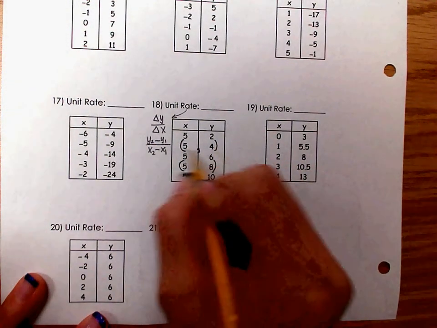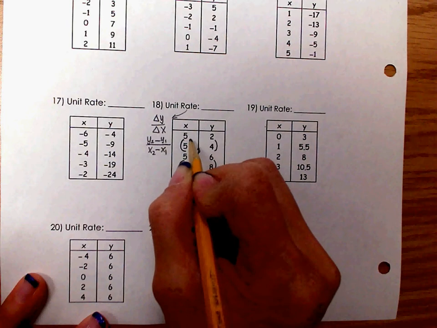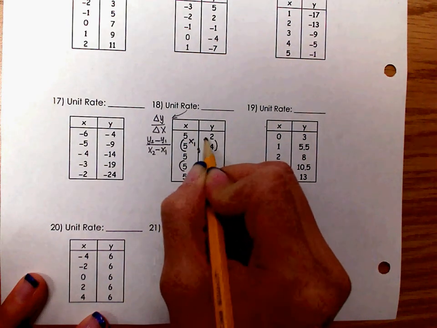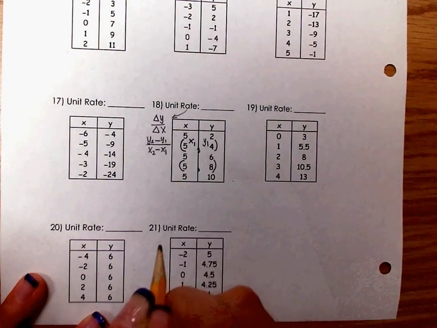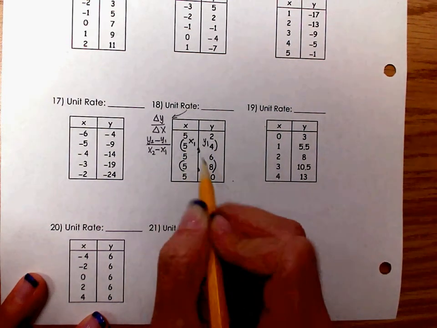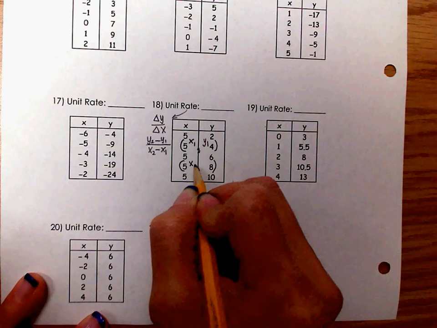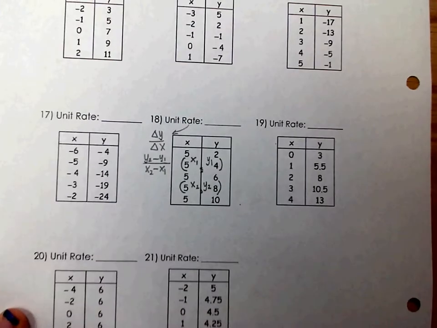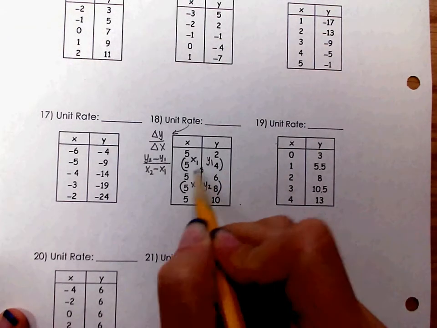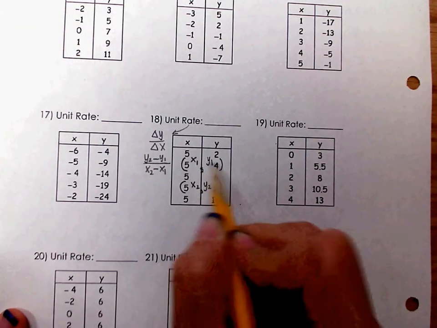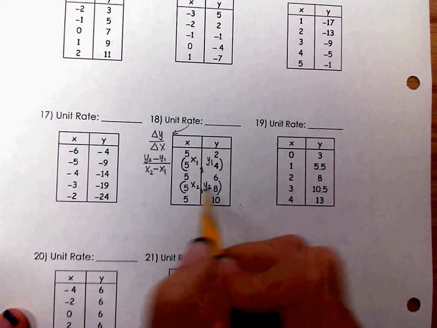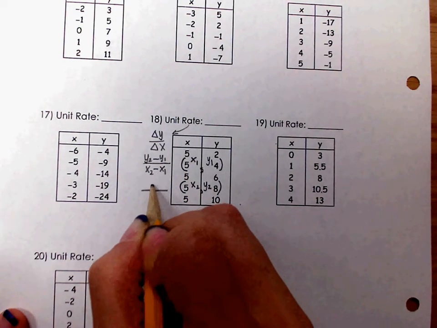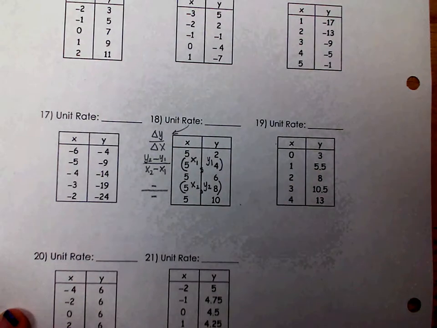Now we need to decide which one's which. Let's say we let this be our first x and y. To indicate it's our first x and y, this is our first x, and this is our first y. They need to stay together. Now let's say we decide this is our second x and y, then this is our second x and our second y, and the numbers let us know that. It's very critical that you write these in and label them, because it's so easy for your eyes to play tricks on you and you accidentally put the wrong numbers in the wrong place. Let's go ahead and substitute those numbers in.